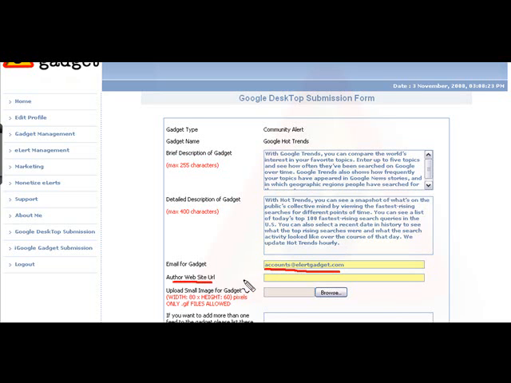This will be a URL which, once it's in the Google Desktop library, will have a link back to that URL to make it more descriptive about the gadget that the end user will download. So if you do have a web page that describes your gadget, or any sort of service that you're pushing through Alert Gadget, then you can put that in there, and that will actually appear on Google Desktop, or in the library I should say.